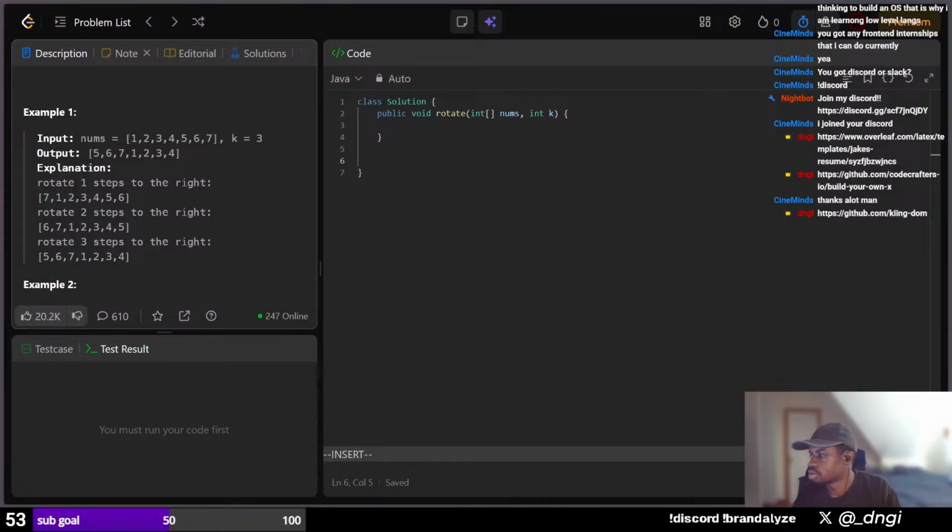Okay, so let's get a. I guess we can customize this function a bit. So private void reverse, our array. It's an array of integers called array, and a starting index.